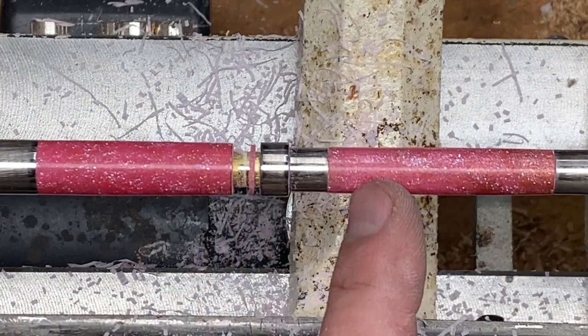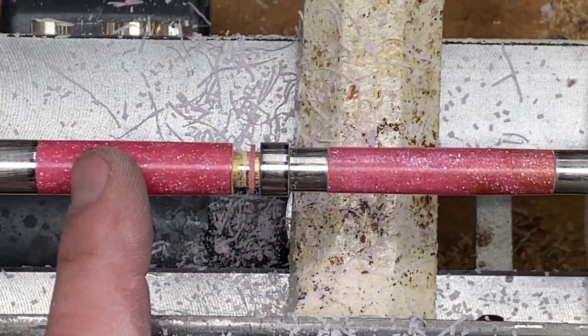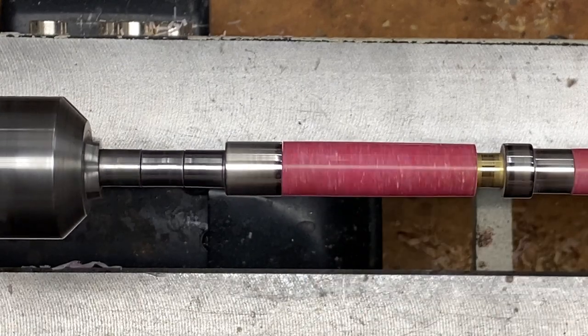I'm going to go ahead and transfer these blanks to my buffing mandrel. And while we're making the transfer, we'll go ahead and remove this little ring of material. We'll get it back on the lathe, get a little wax on here, and then we'll take it to the buffing wheels. As I spin this blank up, you're going to notice quite a bit of wobble in this mandrel.